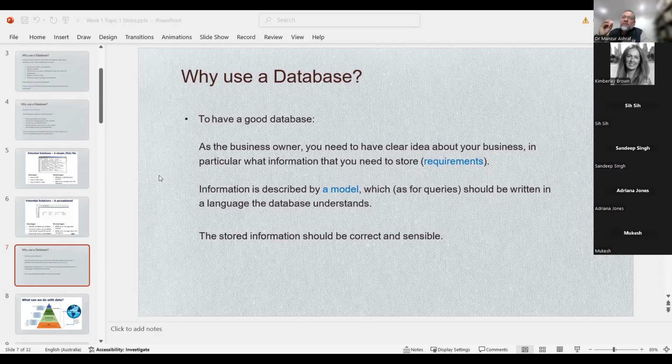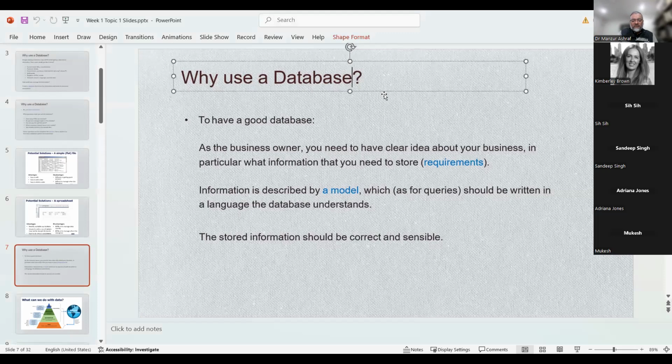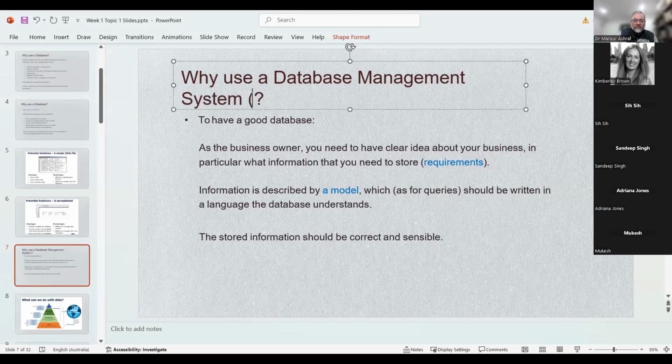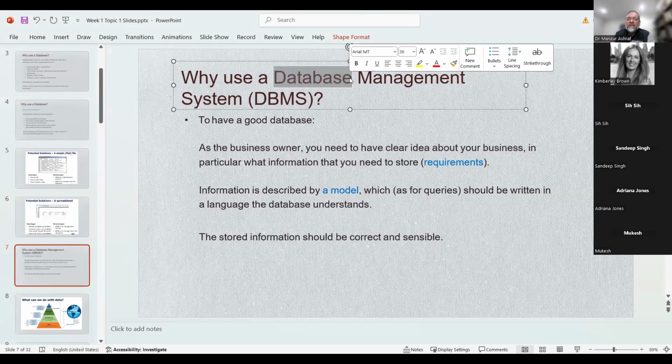So the real term is actually database management system, or in short, DBMS. So a database is actually what I just showed, anything in which you can put the data.